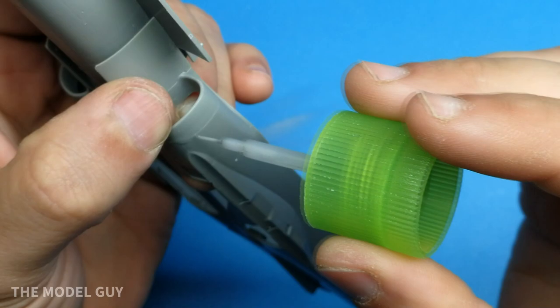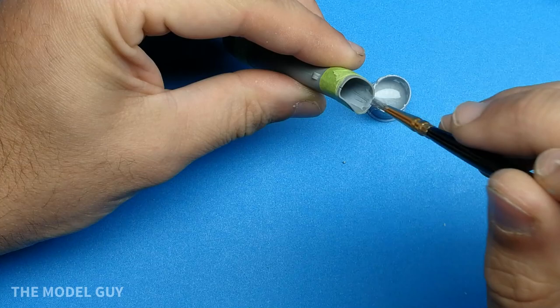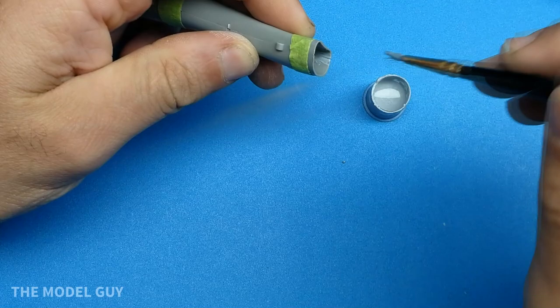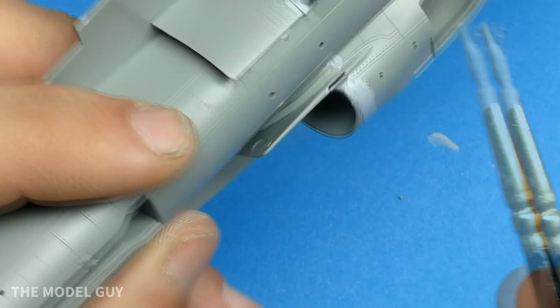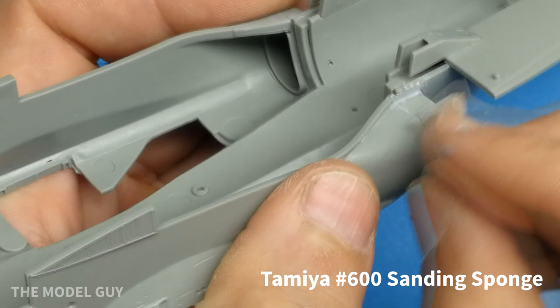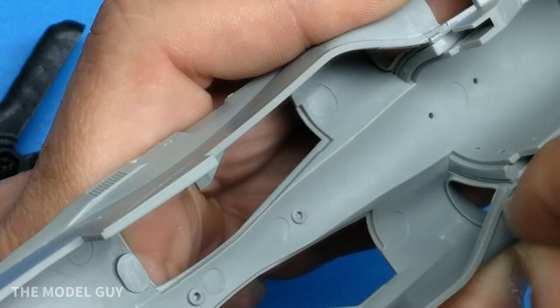With my last couple of Kinetic kits, it's been a lot of sanding. The E-2 Hawkeye may as well have been a block of wood — there were huge panel lines, I tried rescribing them, there were lots of gaps. I didn't want to completely write off Kinetic after one kit, so at the local model store I picked up the F-16I Sufa in 1/48 scale. Initially I was impressed, though some details were a little overdone with wide panel lines, and the biggest drawback was the CFTs — the conformal fuel tanks — were not in the kit, and a sprue was missing.